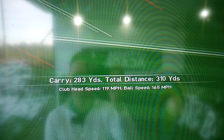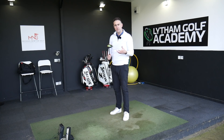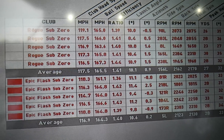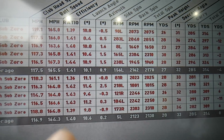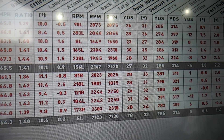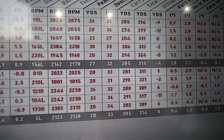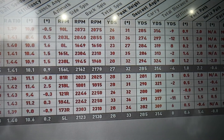I think the feel of the Rogue is better, to be honest. The sound relates to a lot of feel, and I just felt a bit more comfortable with the Rogue than the Flash. Looking at the numbers: just a fraction slower club head speed with the Flash against the Rogue, and ball speed a touch slower - probably in relation to that club head speed. Efficiency-wise a little bit better with the Rogue. Launch is pretty similar, and spin numbers pretty similar at 2100. Averaging 314 vs 314 carry, peak height 27-28, and descent angle 32-33. Very similar numbers between the two clubs.